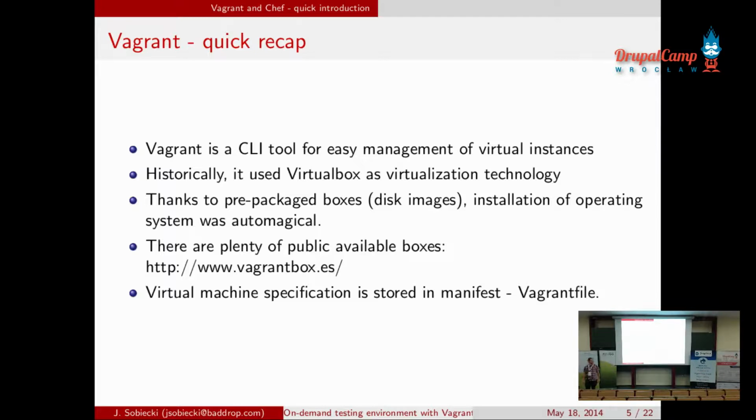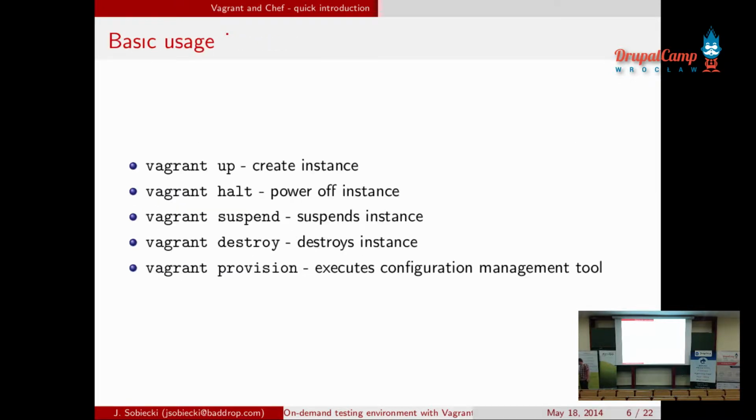And because there are only 2 hands with experience with Vagrant, I will show how it works in practice. Okay, so the interface works in the following way. Those are the most important commands from Vagrant.